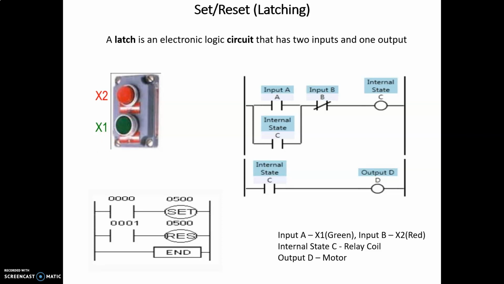Right? So if we take the example of the motor, our motor is an output and our inputs are these two push buttons. Now what is the peculiarity of a push button? If you click on X1, it gets pressed and the motor starts, and as soon as it returns to its original position, even though the button is in its original position, our motor is still running. To switch off the motor, we will have to press button X2.